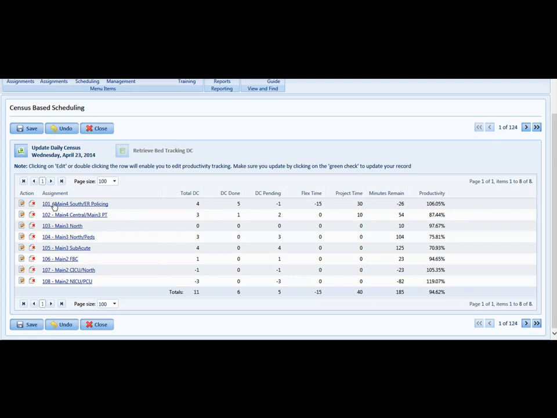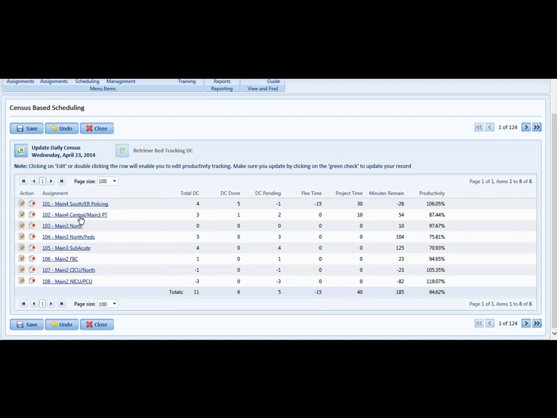You could remove assignment 101, and then in 102 you could change the flex time to minus 4 hours or minus 8 hours, which would show them as 200% productive, because they're going to end up doing 2 assignments, or at least it's going to look that way on paper. Obviously, that one person isn't going to be able to do it, but you do make changes like that in operations as you need to.